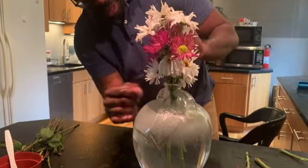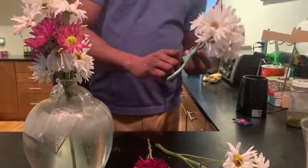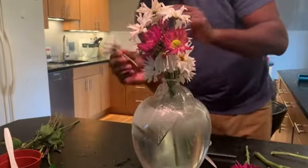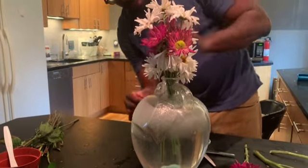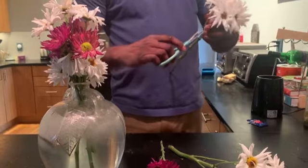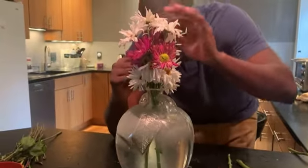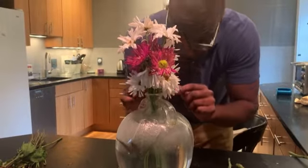A long time ago, I had a girlfriend tell me that she didn't want flowers, not to give her flowers because they just die anyway. It's a waste of money. I strongly disagree with that. I never gave her flowers again, but I strongly disagree with that. Flowers in your home, they beautify. It's a nice visual. All right, there we go.